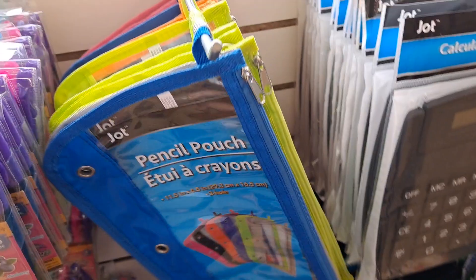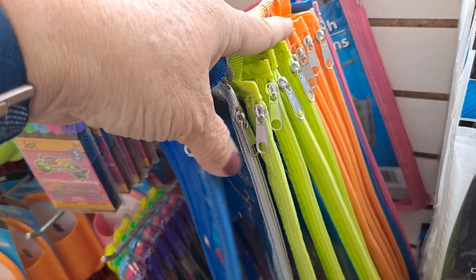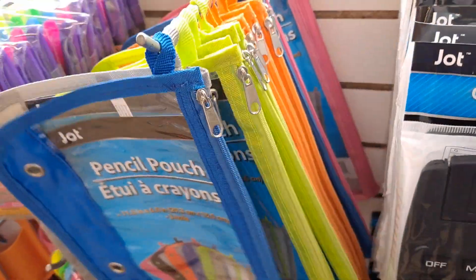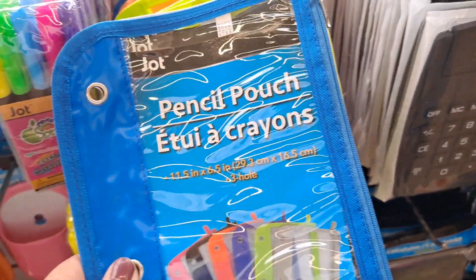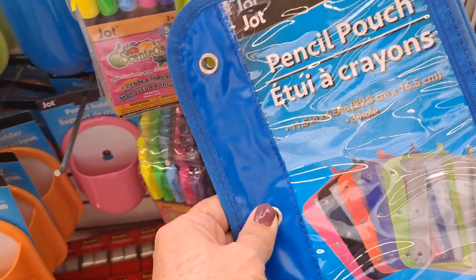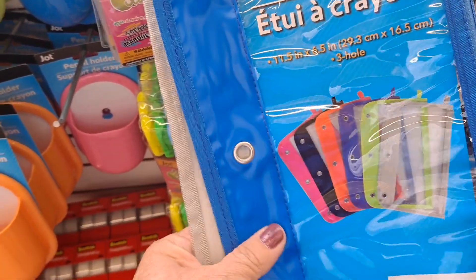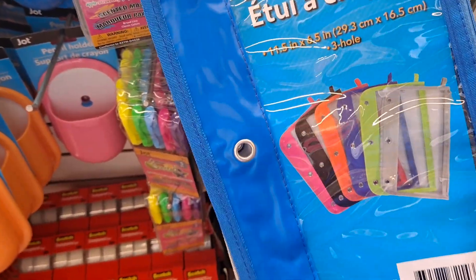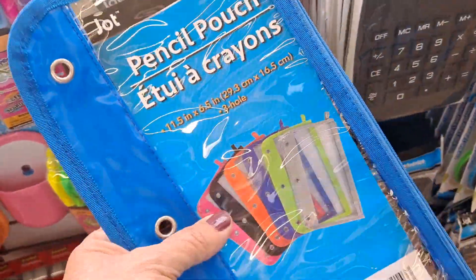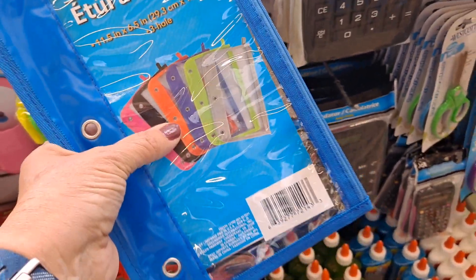These are those zipper patches. You're seeing the whole color palette — the blue, green, orange, and pink. There's also gray. This is great to get the book rings and to put them together to organize. If you're into paper crafting, this would be a great way to organize your embellishments — to keep puzzles together. Get one of these per puzzle with a picture of the puzzle on the front. It's a great way to keep it really ultra organized.